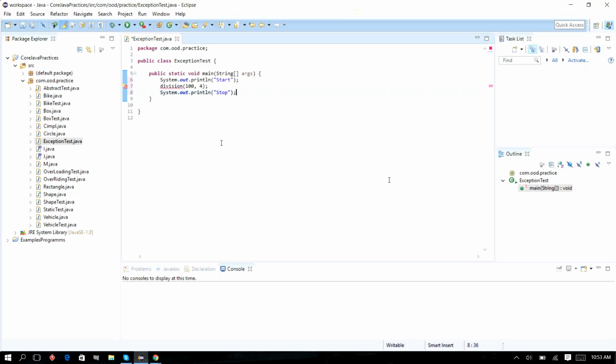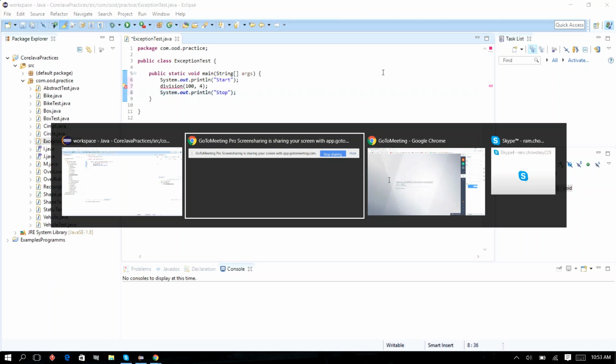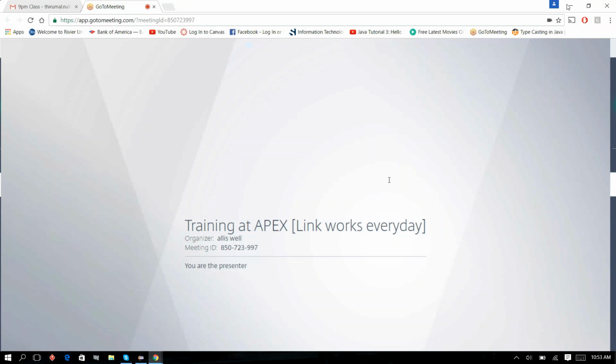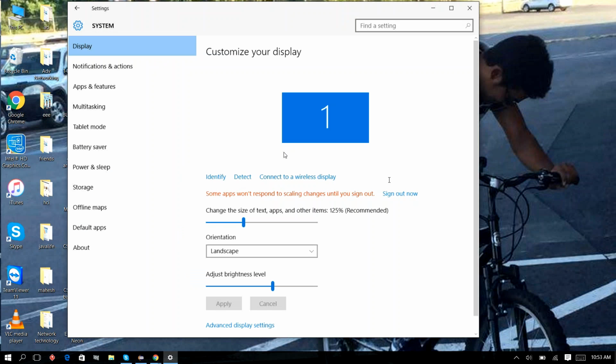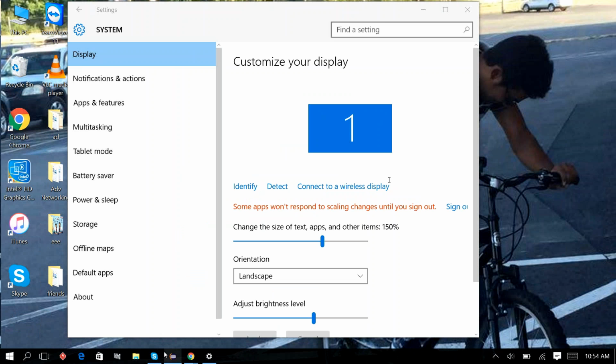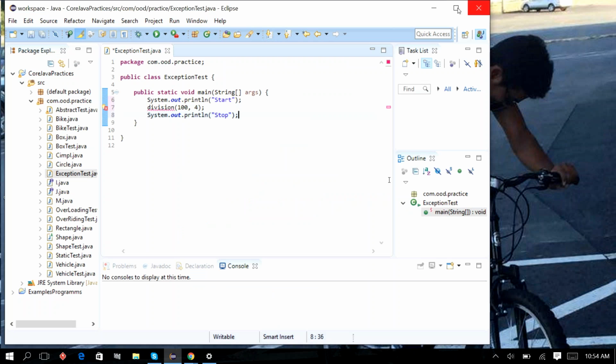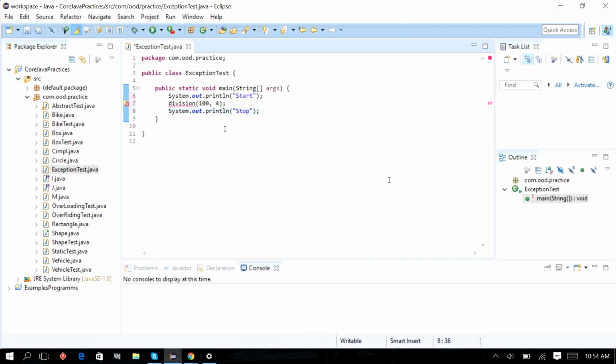Yeah, now let's open this Eclipse. Yeah, if you make 150, I think it should be good. So right now it is 125 only. Yeah, yeah. Now check in Eclipse. How does it look like? Yeah, it is pretty good. Maximize your workspace. Very good. So later you can reset it back.